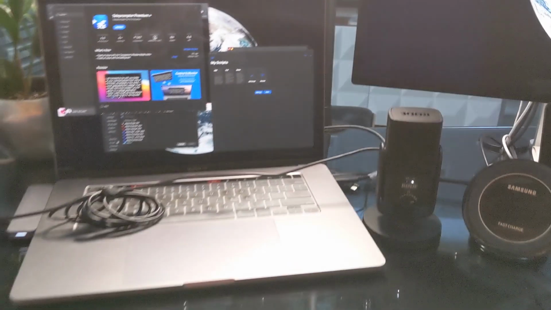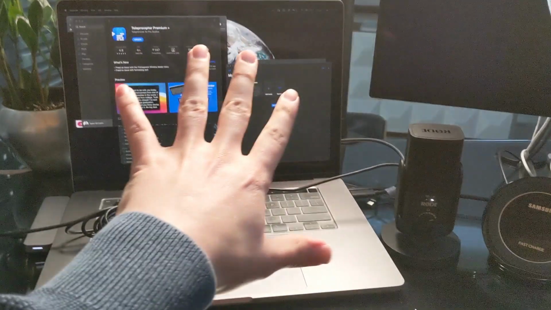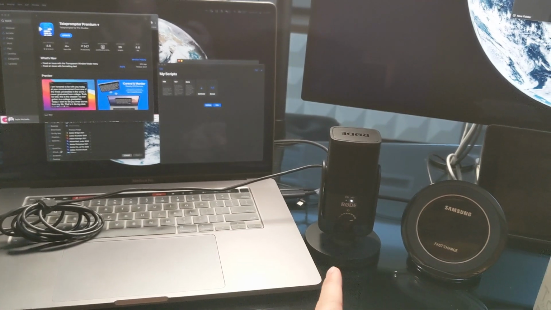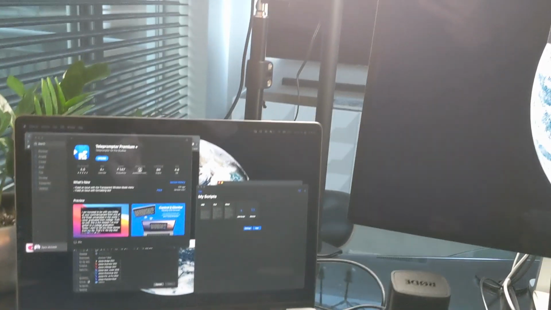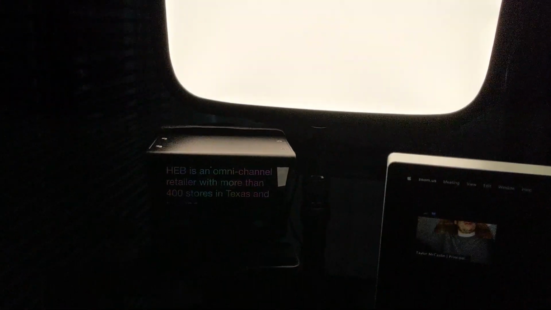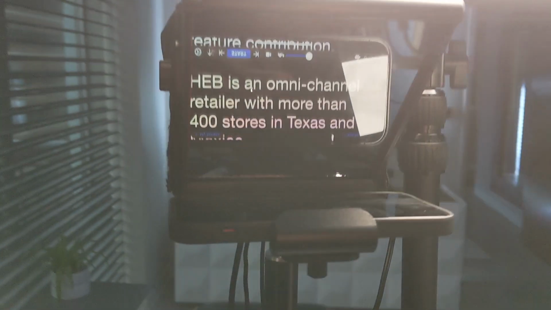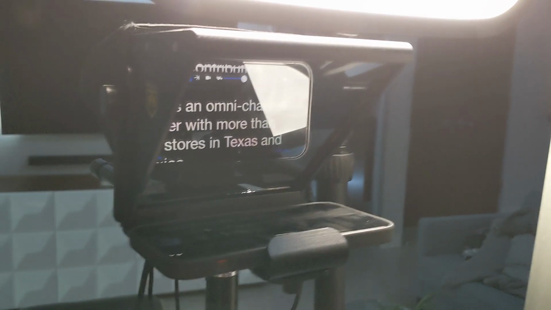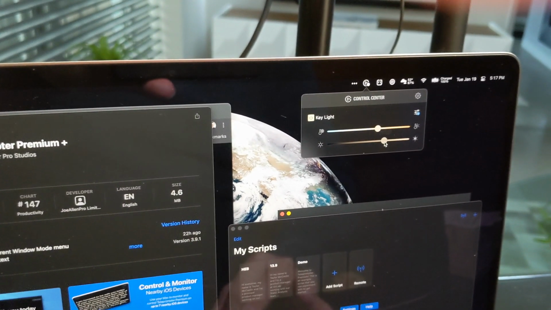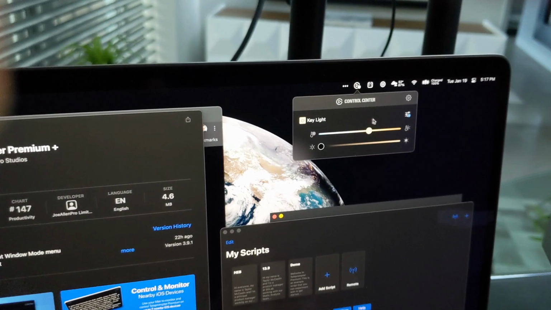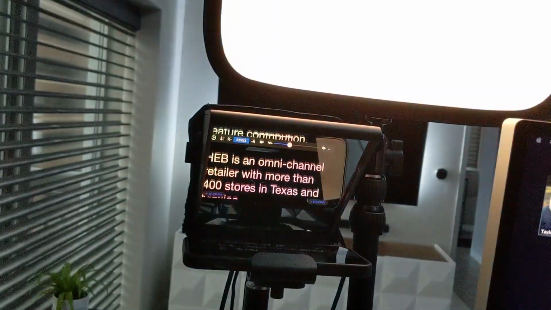Showing you here, basically, I've got my Mac set up. I've got my microphone plugged in here. It's all a little messy, but that's okay, you know, video production. You can see the Elgato light there. I've got my teleprompter set up here. Let me turn the light down because it's washing out everything. You'll actually see I've got a little control here, so I can control that. You can play with the color temperature too if you want to make it more red or white or whatever to match your room.